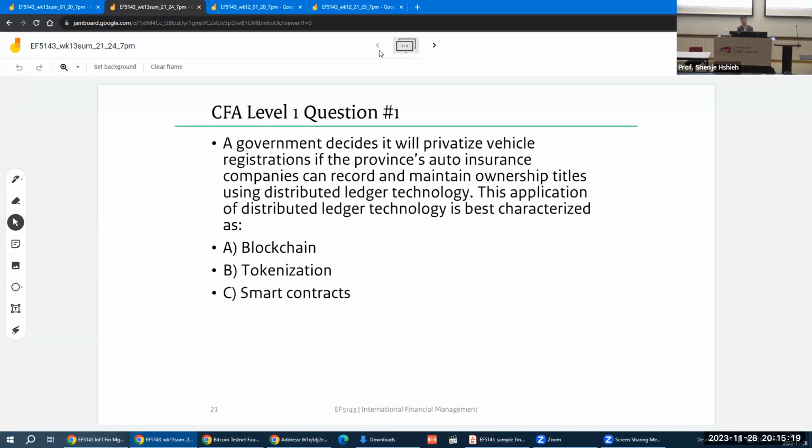Tokenization just means record keeping of data on the blockchain. A recent thing that has been hotly talked about is NFTs, right? How do you put information of art on the blockchain and sell it? That's one way to tokenize things, non-fungible tokens. But you can do the same thing for auto ownership titles, license plates, diamond serial numbers, even money. Currency can be tokenized in the same way. So blockchain is a generic term. It's an answer I may consider, but definitely B is a superior answer compared to A.